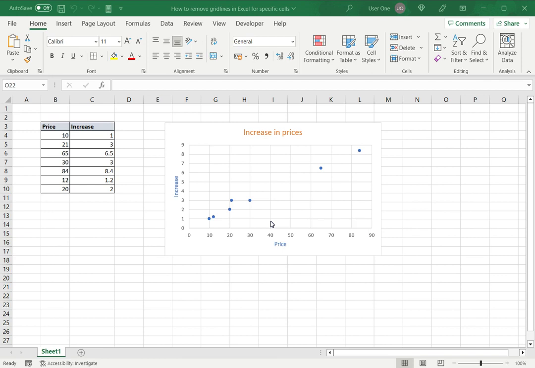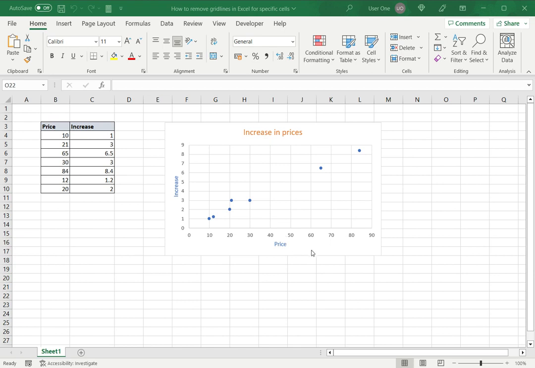It is possible to disable the grid lines, meaning remove them just from the view. The grid, of course, remains. But there may be a case where you want to remove the grid lines only for specific cells. The option to disable the view of grid lines applies to the entire worksheet.